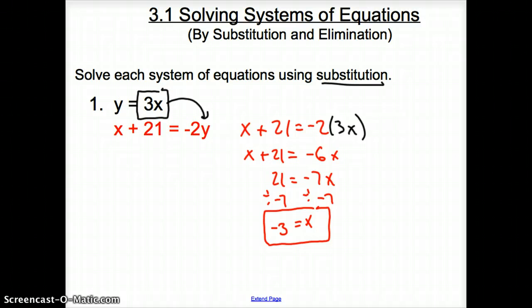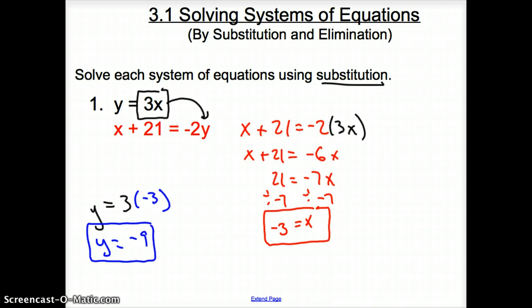So I take y equals 3, and then I'm going to take that times negative 3 because I'm just plugging it in. So now y equals a negative 9. So our solution would be negative 3, negative 9. Written as a coordinate point, it would be negative 3, negative 9. You could have also plugged in your negative 3 here, and you would have just had to solve for y. It would have been one step, but you would have come up with the same number. If you want to try it, feel free to try it.